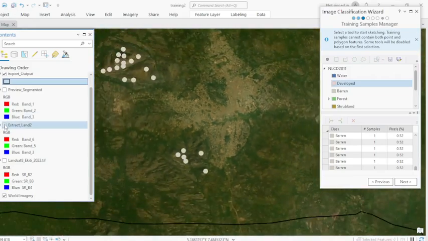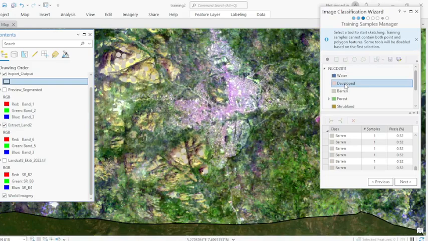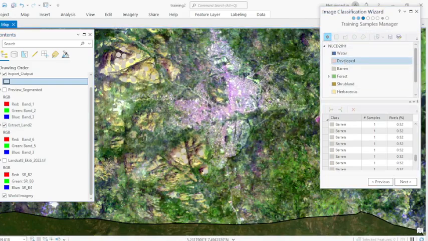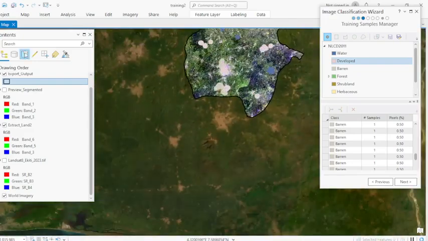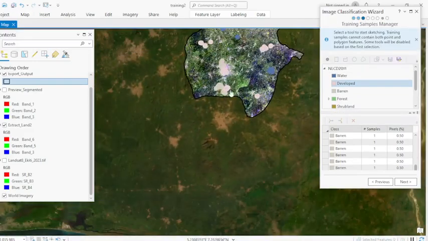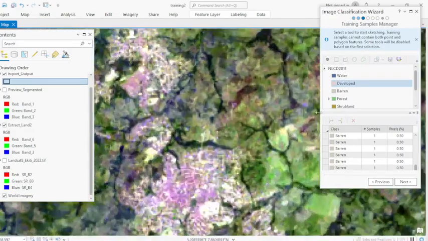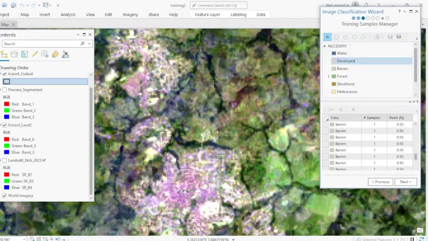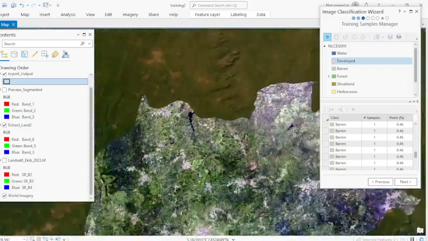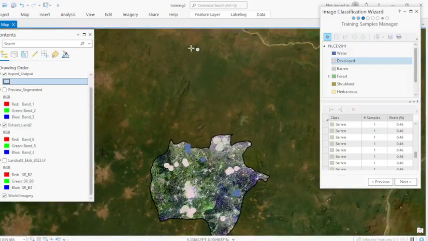So they are built up area. Alright, I think that is enough for built up areas.